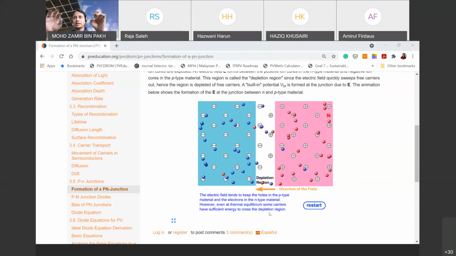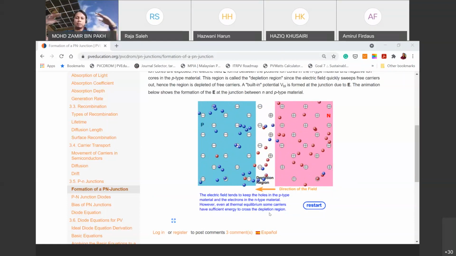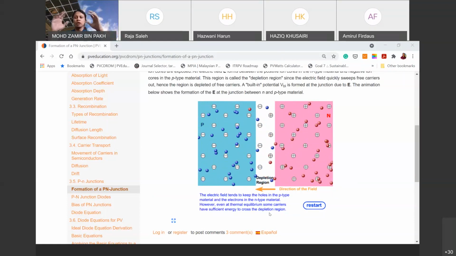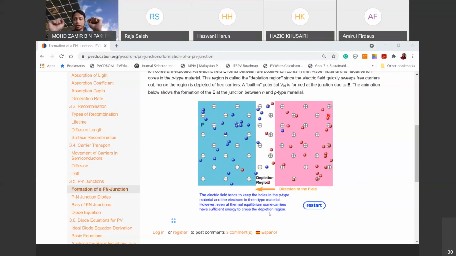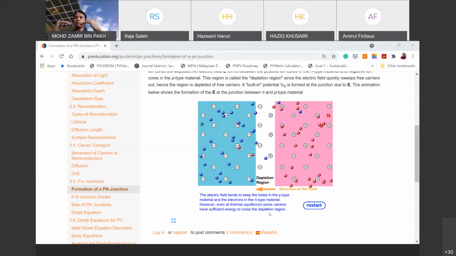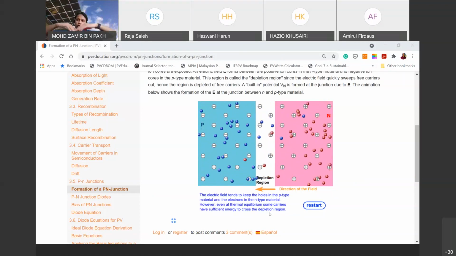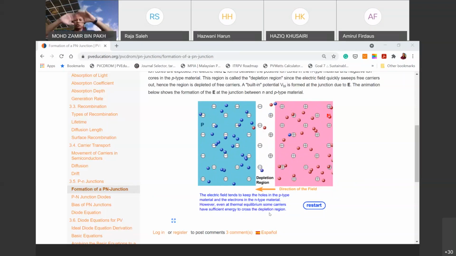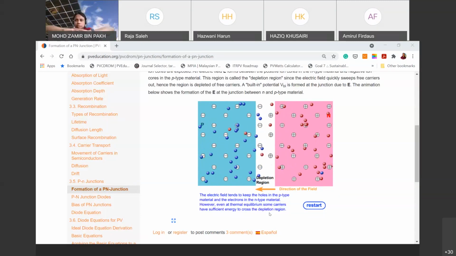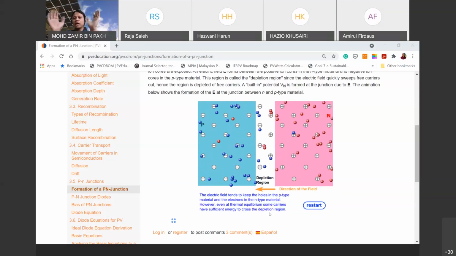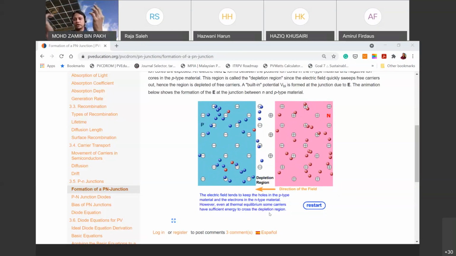This electric field will actually set up a barrier height. It's like you have a wall. The moment you reach thermal equilibrium condition, you're going to have an electric field set up and a built-in voltage set up across the junction. And this is seen by the electrons and holes as a barrier. It's like a wall for the electrons and holes to cross. So they are not able to cross anymore because the barrier is built right in front at the junction. Unless they can overcome the barrier, they will not be able to cross the junction.